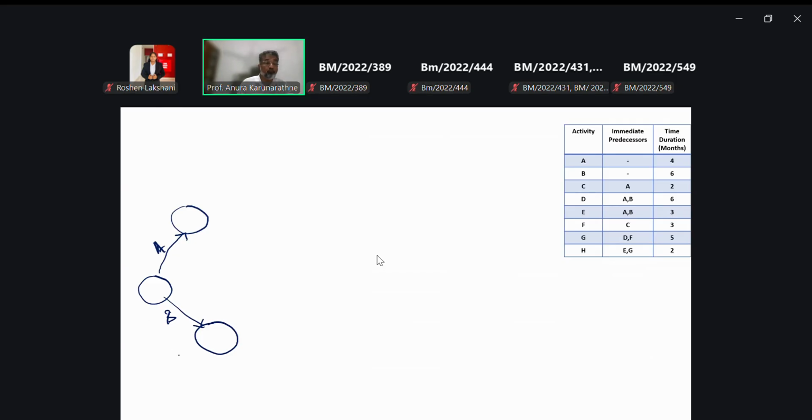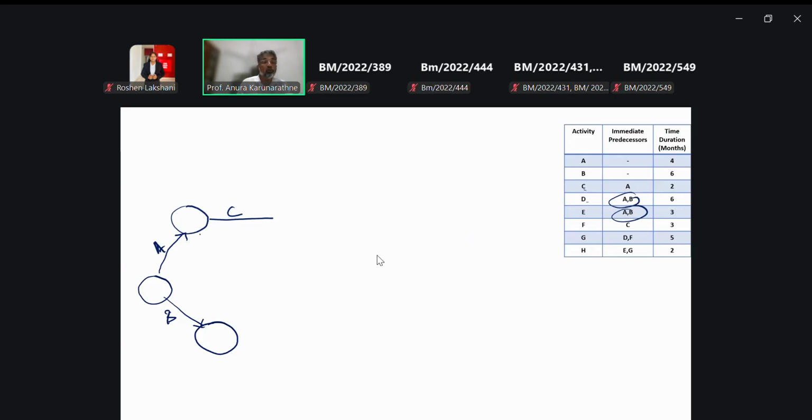A and B. Then C after completing A. D and E after completing A and B, right?